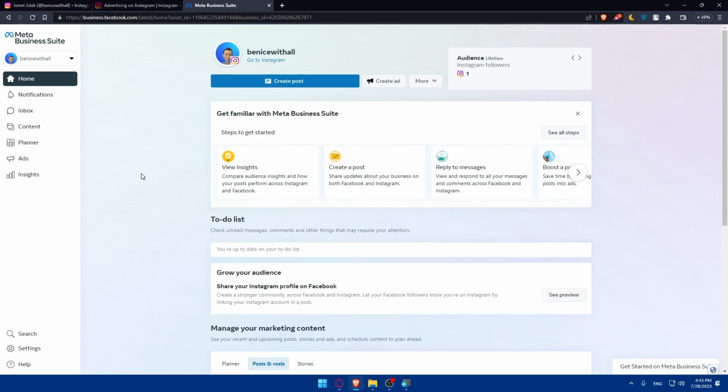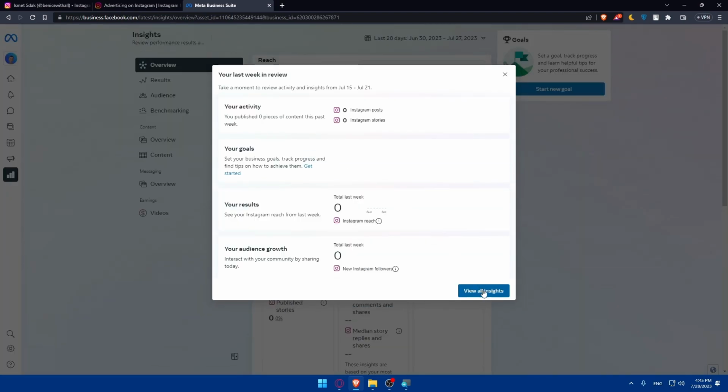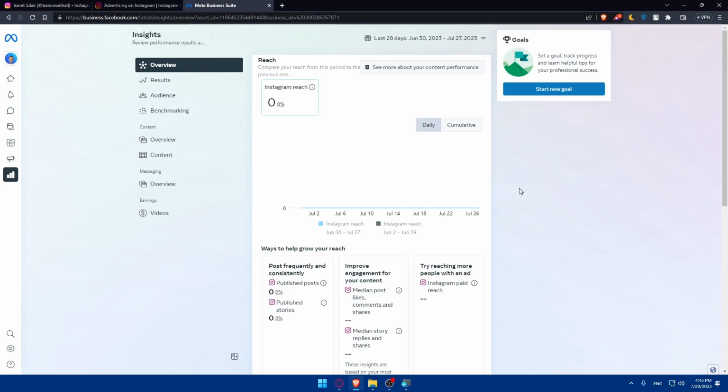And from this option, as you can see, you'll be able to see the insights of every ad that we created. So you can view all the insights depending on the ads. And from here, you can collect the data and make sure to optimize your ads depending on whatever works for you. So you can regularly monitor the performance of your Instagram ads. You can track metrics like click-through rate, conversion, and engagement. You can use this data to optimize your ads for better results.